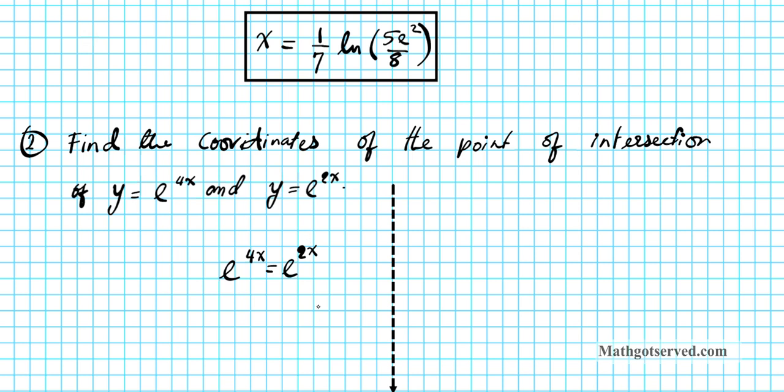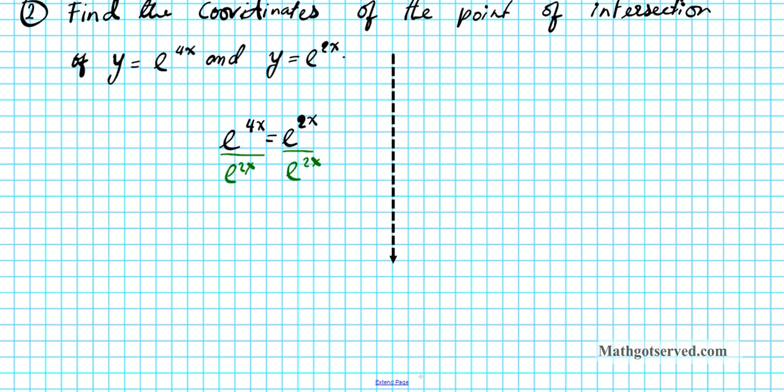Let's go ahead and solve this. In order to solve this, we want all the terms with the exponential expression on one side, and any constants on the other side. So we have two exponential expressions. I need this e to the 2x on the left side, but I don't want to create two terms on the left side. So what I'll do is divide both sides by e to the 2x, and divide that by e to the 2x. So on the right side of the equation, it divides out to 1.